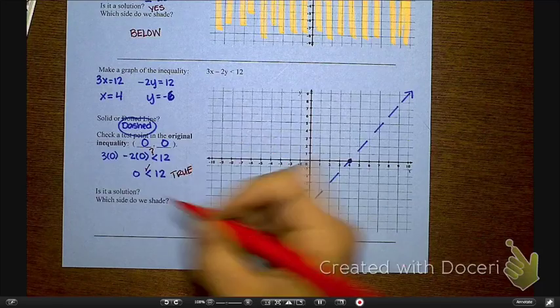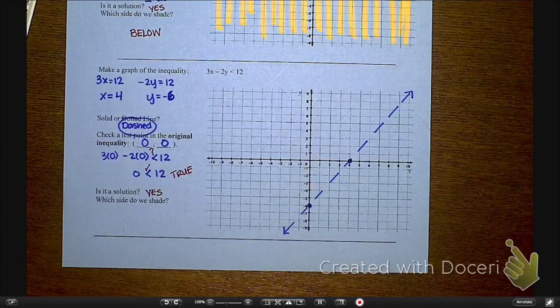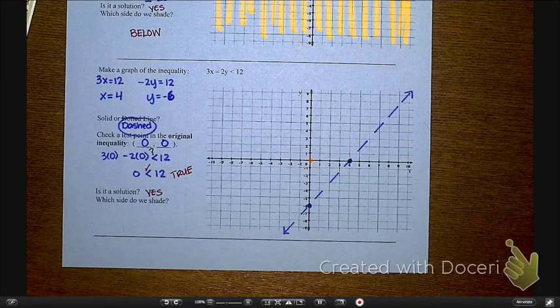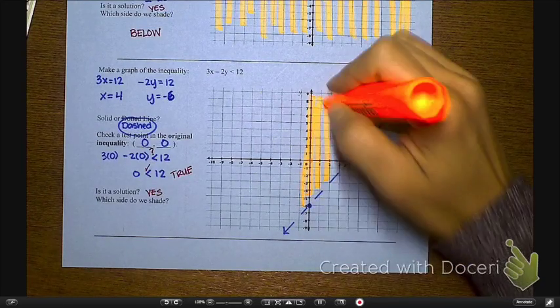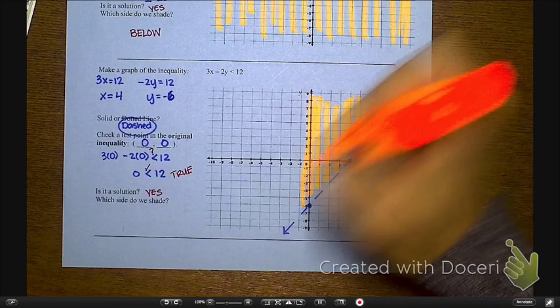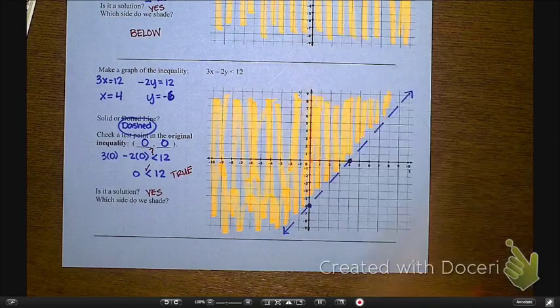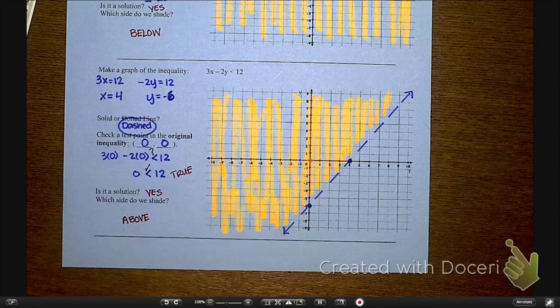So, in this case, is 0, 0 a solution? Yes. Okay, now, you need to look where 0, 0 is on the graph. Where is 0, 0? It's right here, right? So that part needs to get shaded if it's a solution. So in this graph, because 0, 0 is up here, am I shading above or below? Above, right? So all this gets shaded. Okay? And this one, the shading was above because 0, 0 was above the line. So you're looking at the position of where 0, 0 is to determine whether your shading is above or below. Okay?